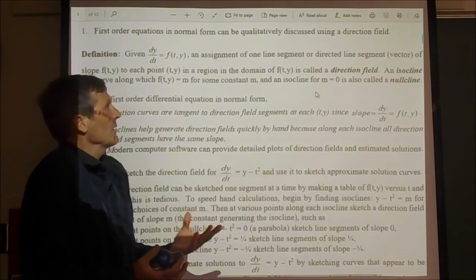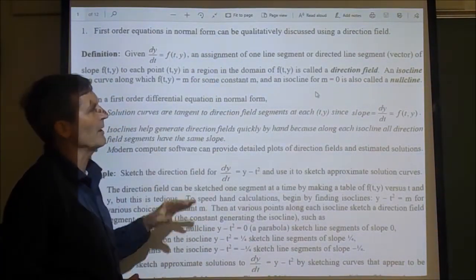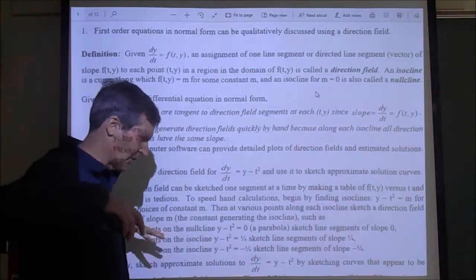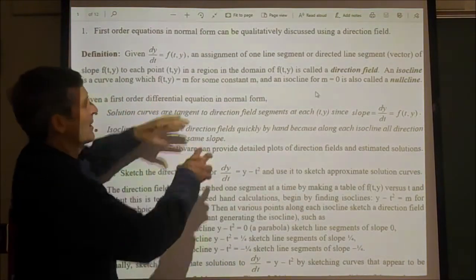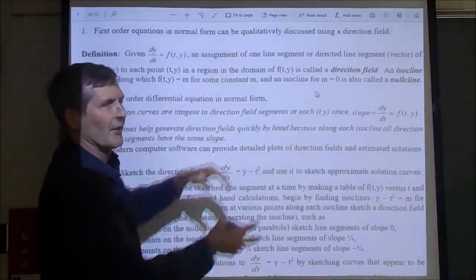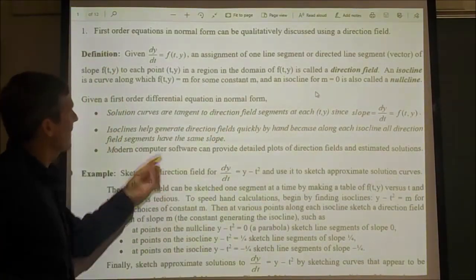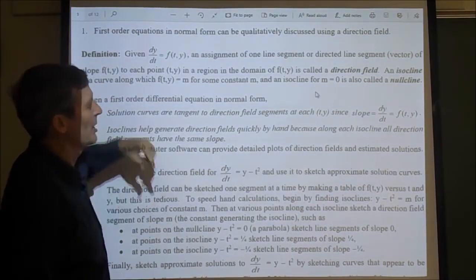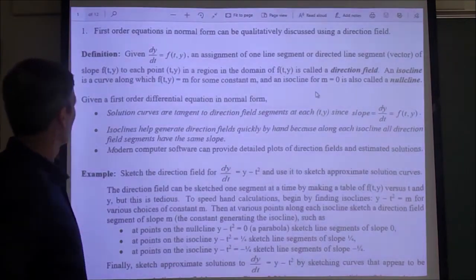And look, you can get a nice qualitative picture of how the things go through by looking at the flow field, kind of like if you were looking down on a lake and you see the ripples going around. You say, oh, the water's flowing like that. Similarly, we draw little line segments here and we say, oh, the solutions are flowing like that, tangent to the little ripples, the little line segments. So that's the idea of a direction field. You draw the little line segments that are the slopes in the ty plane. You see kind of how something would flow through that direction field.